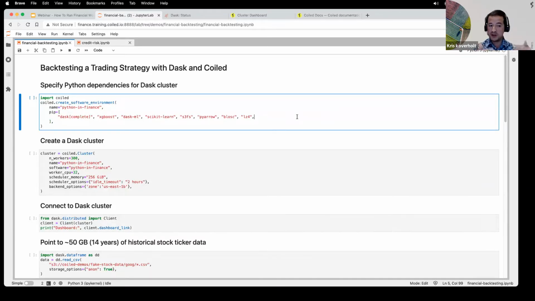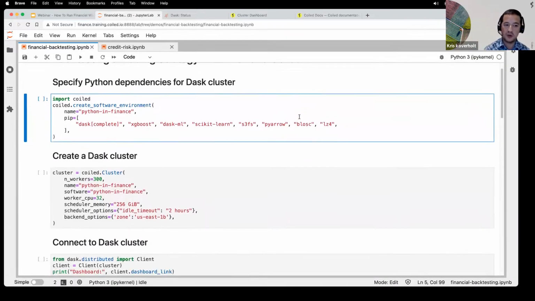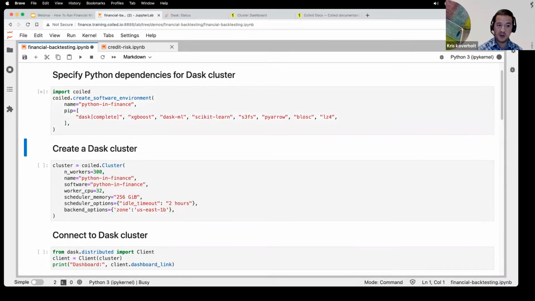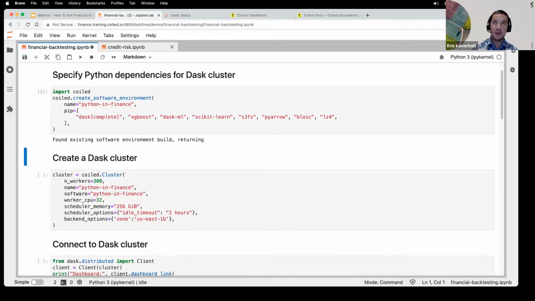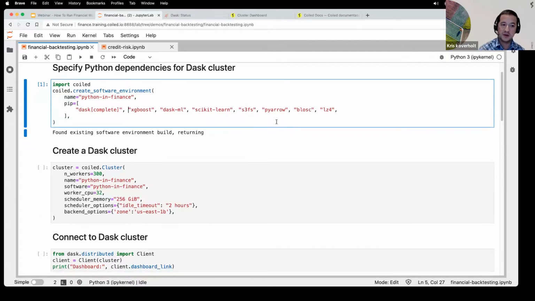And I've done just that. So the first 3 cells here are, and let me bump up the font size here, the first 3 cells are related to setting up Python dependencies. We want to create a software environment that has basically a copy of the libraries that I'm using locally. You could be running this on your laptop, or on a cloud VM like I am in this case. So I'm asking Coiled to build an environment that has Dask, XGBoost, scikit-learn, and S3FS. That way we make it really easy to put those dependencies on a big cluster like the one I'm going to spin up in the next cell. So we've created a software environment.